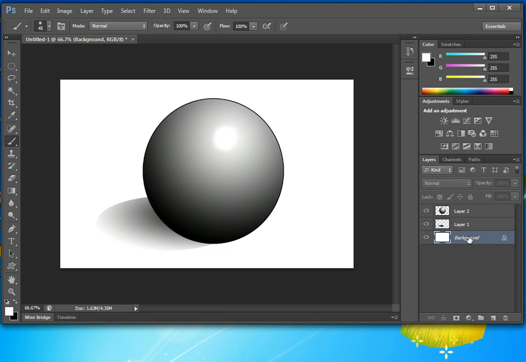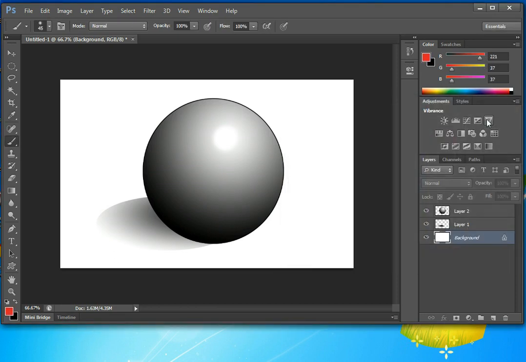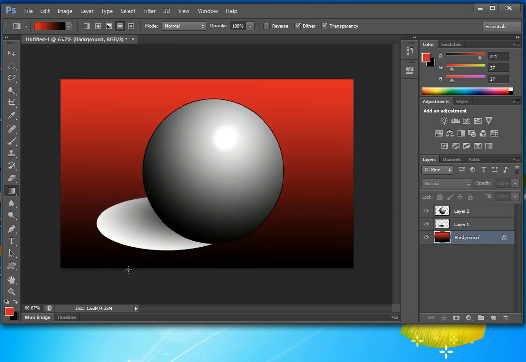The last part, remember, the negative space is never to be considered empty. So I'm going to pick a nice red color, always include it as part of your design, and with the gradient I'm going to go ahead and use the reflected gradient and click and drag. So now I have my exercise 2, using value only to create my shape with the shadow. Now I would work a little bit more on the shadow, get it from darker to lighter, but this is just a tutorial. You will have more time to work on getting that shadow as you work with this exercise.